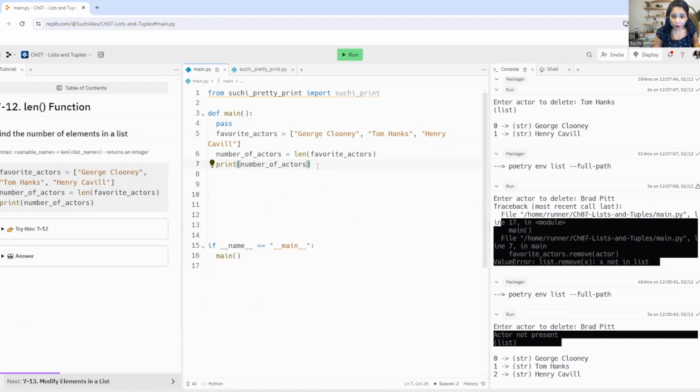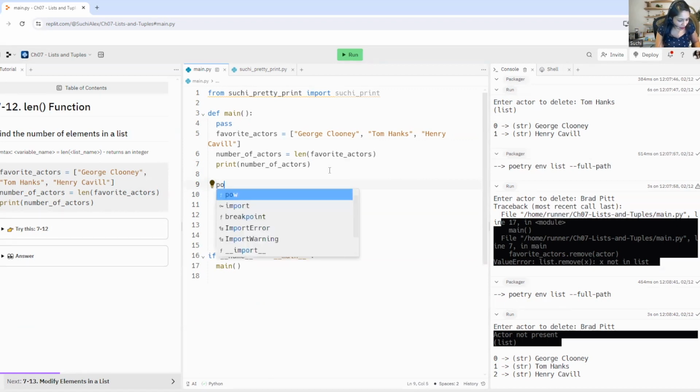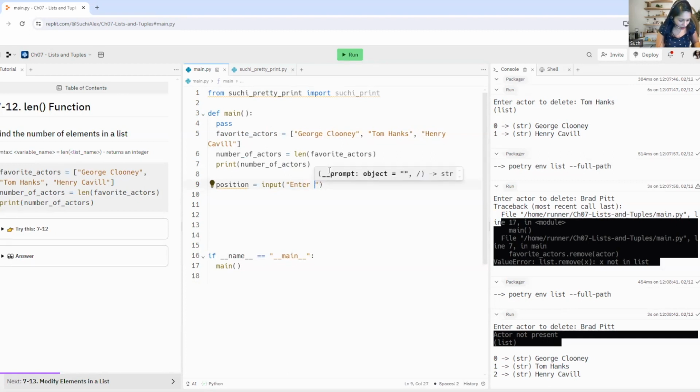For example, let's say the user wants to delete an element in the list. I'm going to say position, and I'm going to ask the user, hey, enter index to delete.